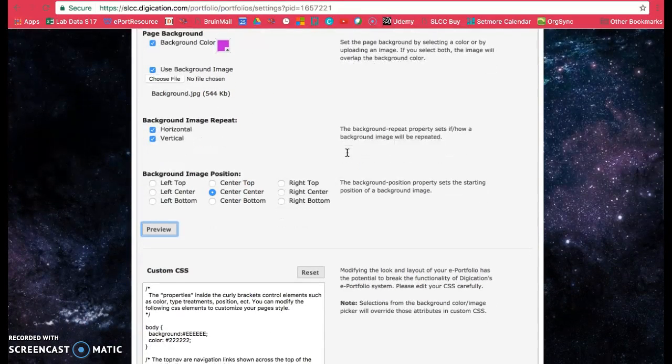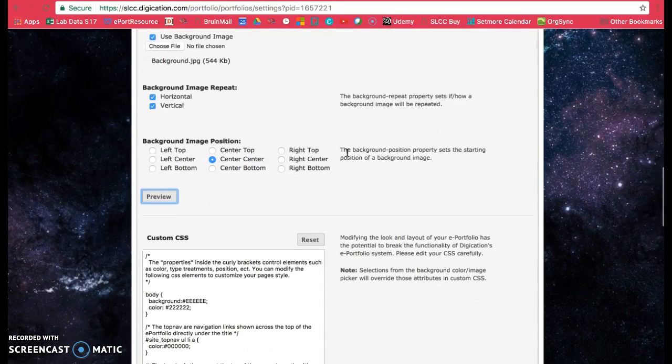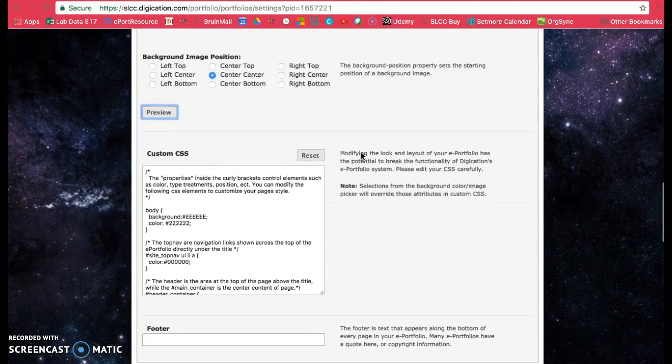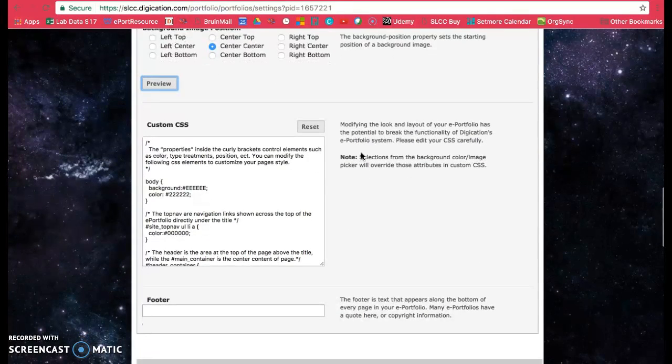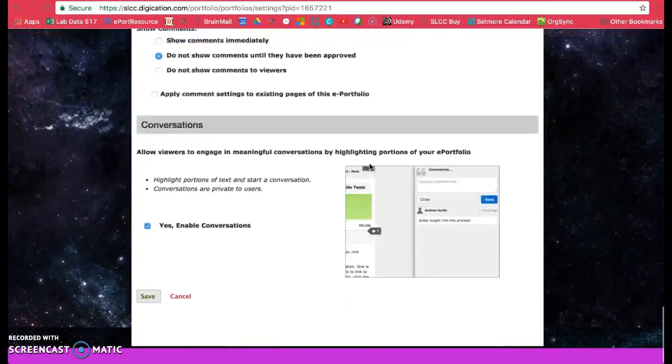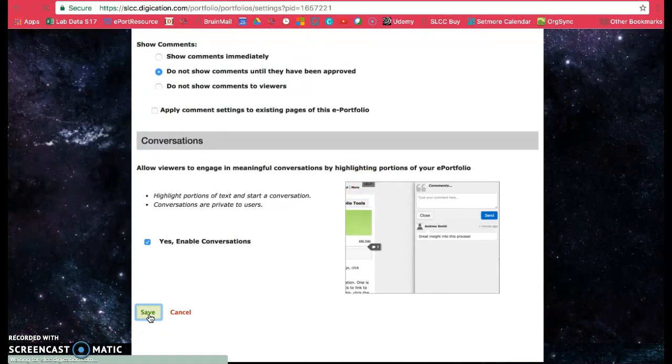In the future, this editor is going to be probably going away, so just keep that in mind. It will be a little bit more dynamic in the future and not just so solid, and this part will be a little bit more dynamic as well. Try not to use the custom CSS. We've noticed that it has messed up some of the template features, and so we don't recommend that you mess around with the CSS here. Once you're done, go ahead and just click on Save.